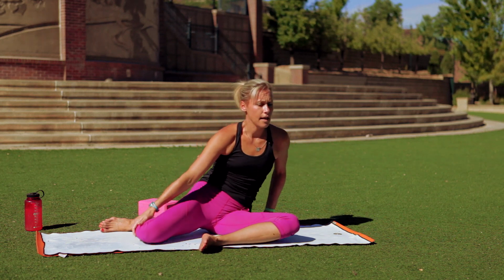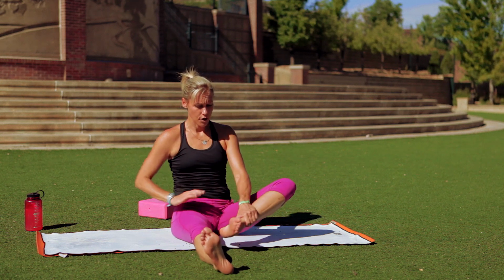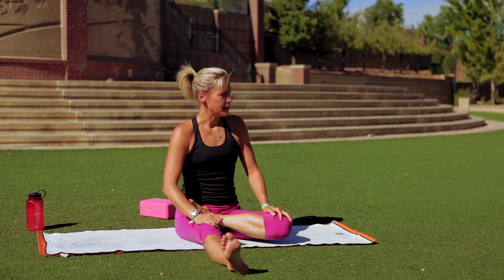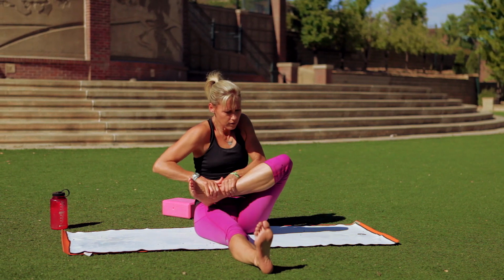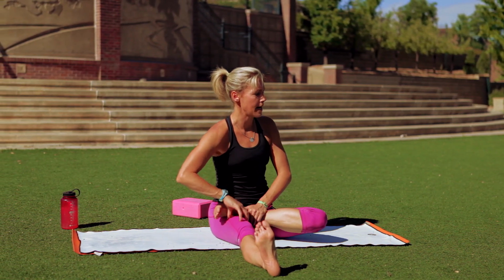Bring your right leg forward and bring your left foot to your right hip. All right, if this is too much for half lotus on this side, you can bring your left foot to your right inner thigh. Get active in your right leg, toes straight up, quad engaged.